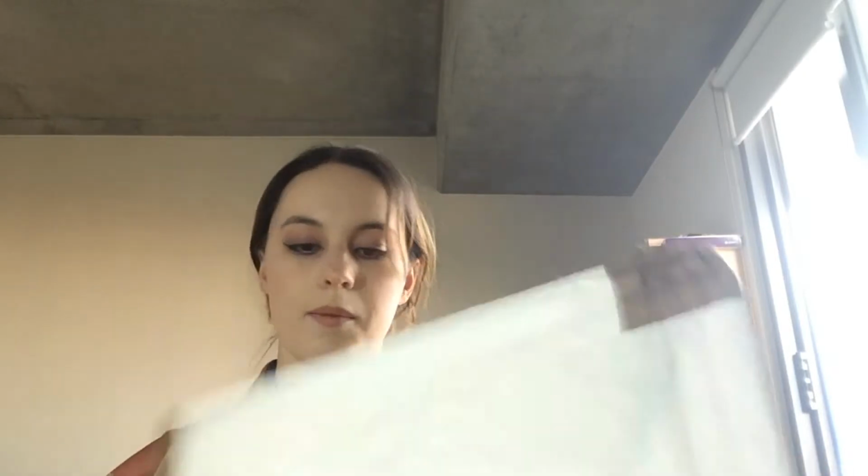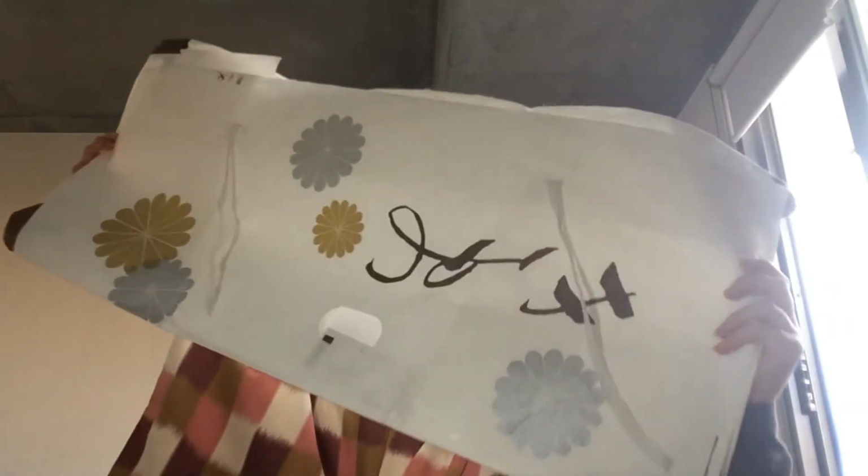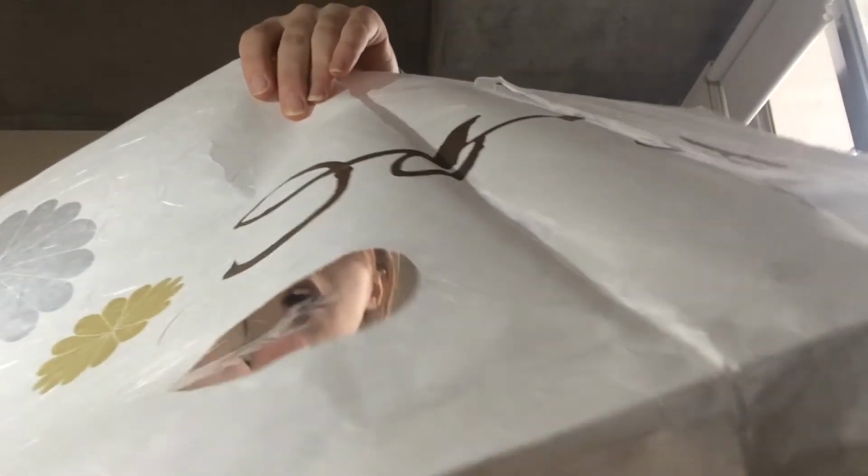First things first, usually what kimono you like to see them come in is tatoshi. Now traditionally these are paper and they're yay big. They come with this beautiful gold paint on them usually and some sort of writing. They also have a little hole in them where there's a bit of plastic there so you can see through it and see the kimono inside.